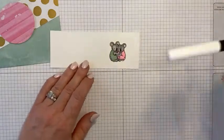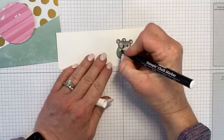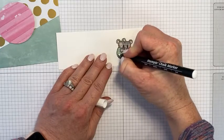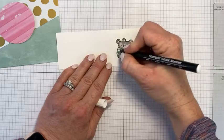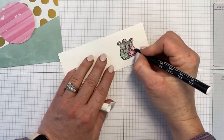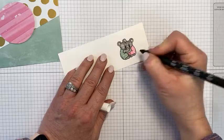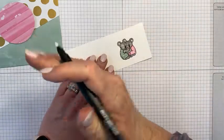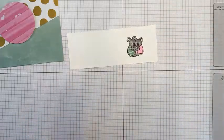Now I'm bringing back in my beloved chalk marker and we are going to decorate their clothes. So this little one with the green onesie, we're going to add polka dots to. So I'm going all the way around, adding polka dots. I mean, come on. And then the one in the pink onesie, we're going to add lines. So I'm just going to follow the lines along her body. And as we get down towards the bum, we're going to scooch it around because the leg is now curling up, right? So we want the lines to follow the way the body normally would.